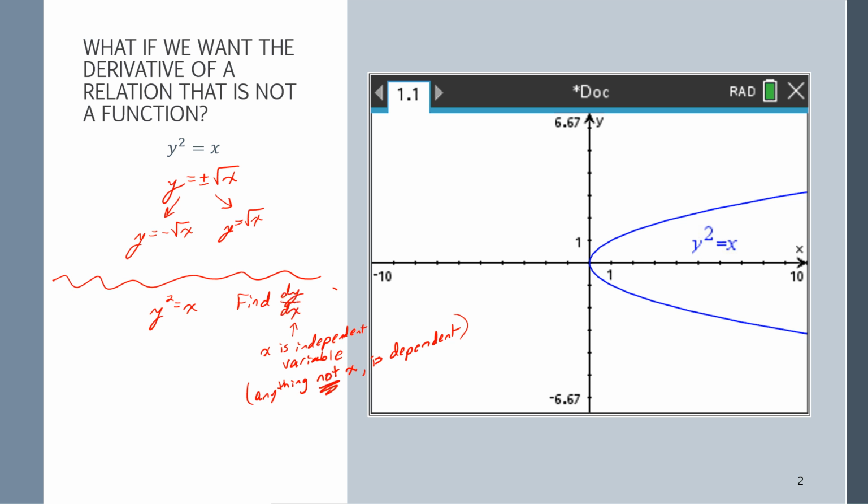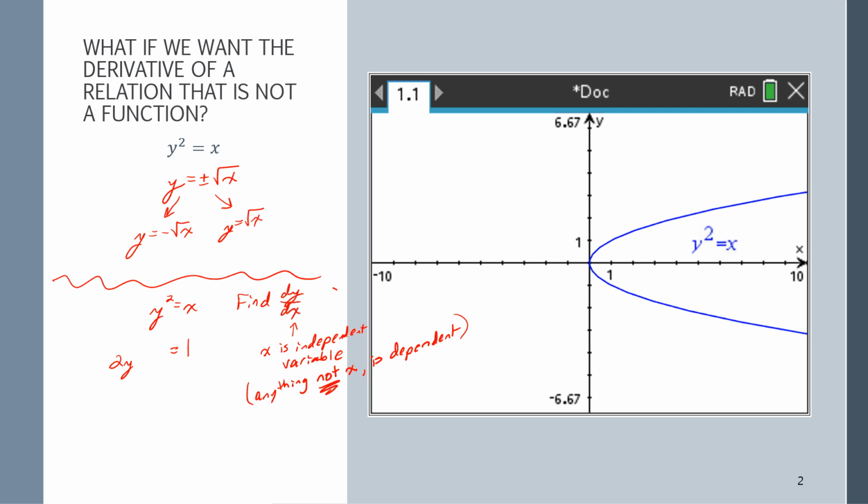rule. So in this case, I'm going to start on the right side of the equation just because it's a little bit easier. X is an independent variable, so I just take the derivative of x using my shortcuts, and the derivative of x to the first is 1. For the left-hand side, the y squared, I'm going to go ahead and say, let's find its derivative using our shortcuts. This would be the power rule. So I'd have, bring the 2 down in front, the base doesn't change, subtract 1 to get my new exponent, so 2 times y to the first.